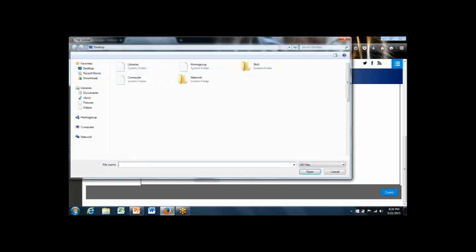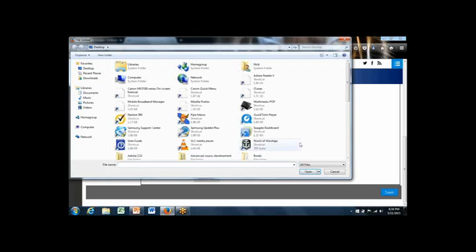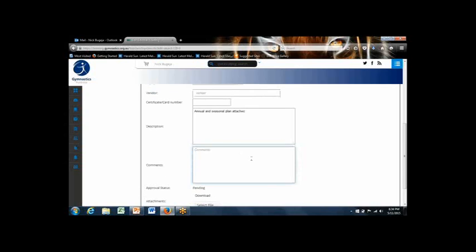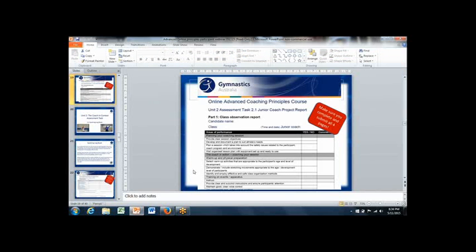I haven't done it, so I won't hunt around for it, but you can see, like you're probably familiar with from a lot of other projects, you can select a file, attach it, and then, importantly, click Save again. That's submitted and ready for the assessor to mark. So guys, hopefully no one has too much trouble with that. If you need a hand, then you can call us or email us for a bit of support, but generally people are finding that reasonably straightforward, sending in those ETRs.